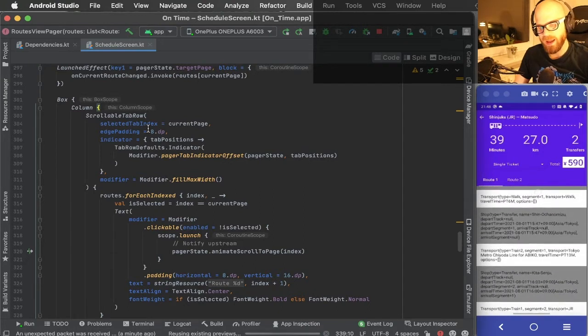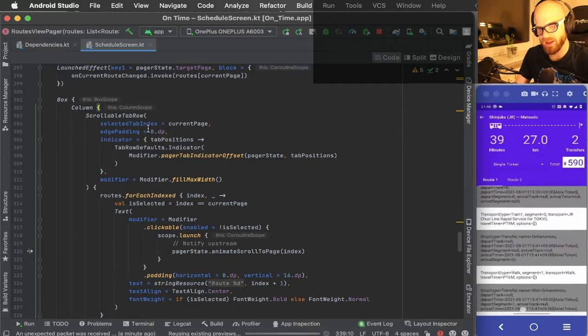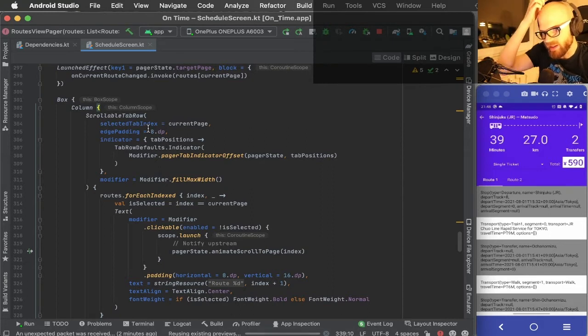I want this to collapse, and then eventually I only want to have the top line, Shinjuku JR Matsudo, and then below I want to have Route 1, Route 2. So I want the middle part to just go away. And then when you scroll up again, this thing expands again to its full size, which we see now. So that's kind of my idea. And I think this top header here works kind of nicely with that.